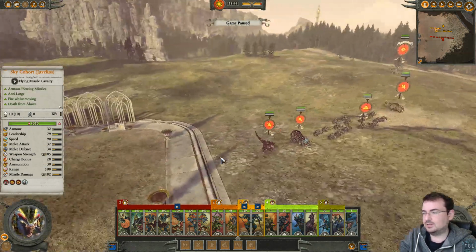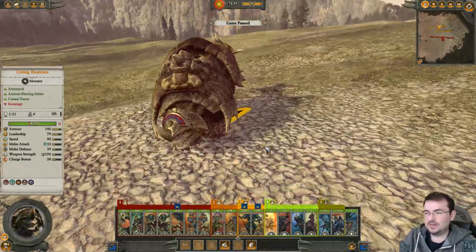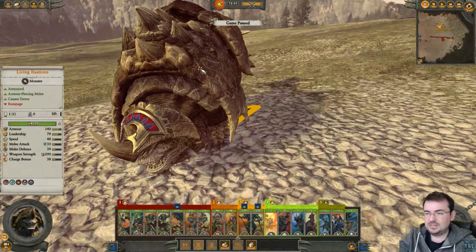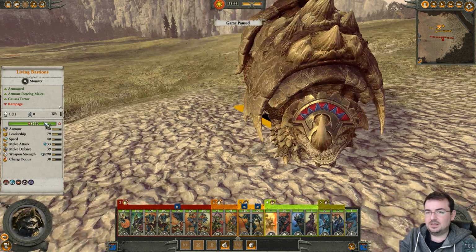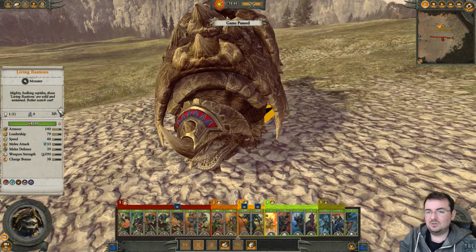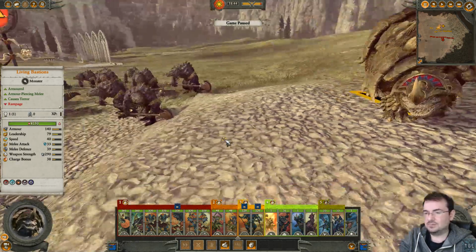Okay, let's take a look at some of the monstrous units. And let's start with you, a living bastion. Really nice texture level here actually. Armoured, armour piercing, causes terror, rampage. Fairly similar, but let's see what it says about them. Mighty hulking reptiles, these living bastions are wild and untamed. Better watch out. Lovely. I love a good monster unit running into the zombie horde, so we'll see.